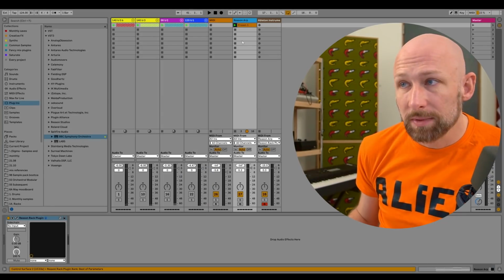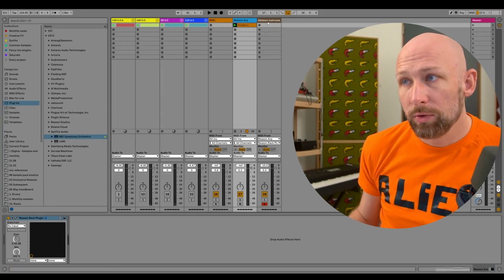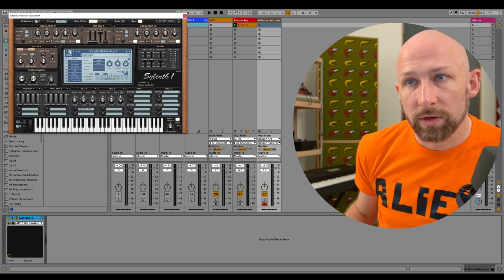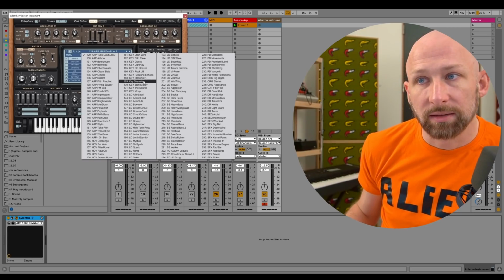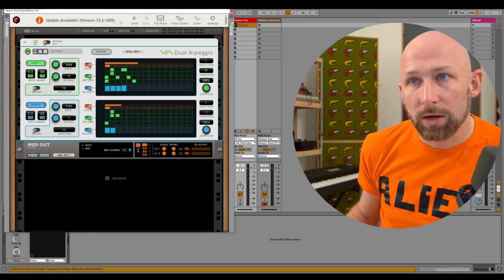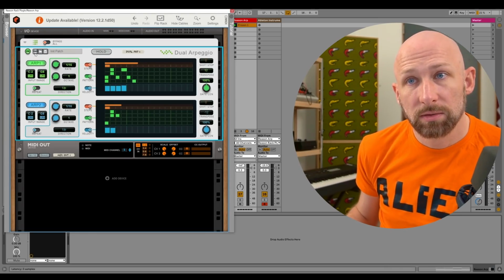And for instance, sometimes it can be as easy as loading up a nice plugin. Let me grab myself a Serum. Let me go to one of the key patches, like maybe something like the space key. And on the ARP, what we'll do instead of programming in our own ARPs is we'll just flick through some presets. Let's have a look.